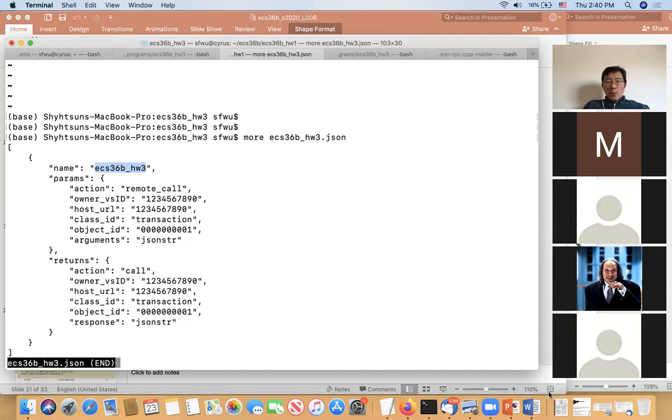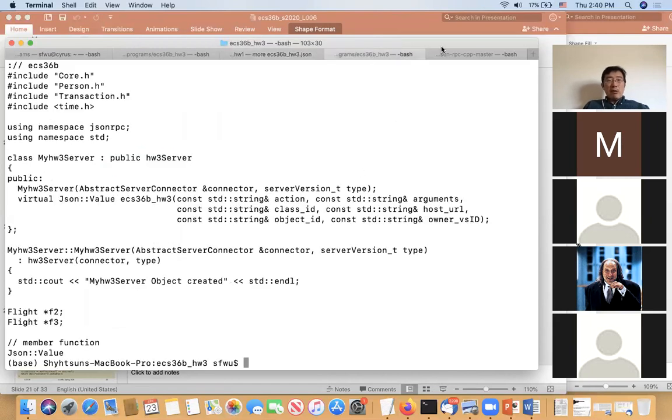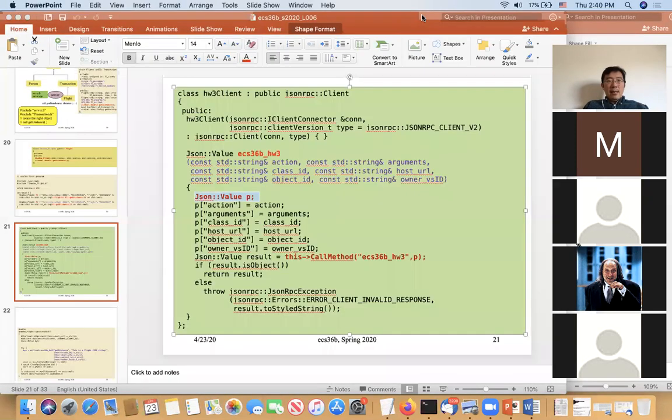Which means that now I go to the server, which is the one being called by this function call. Oh, sorry. This part was the client part, not the server part. Okay, I take it back. This is the client part when I make a call to that function. By the way, this piece of code was generated by the JSON RPC stub program. So you don't write this code.